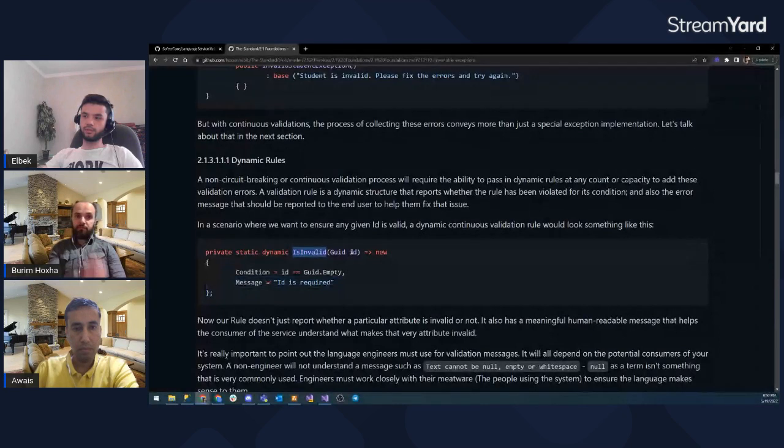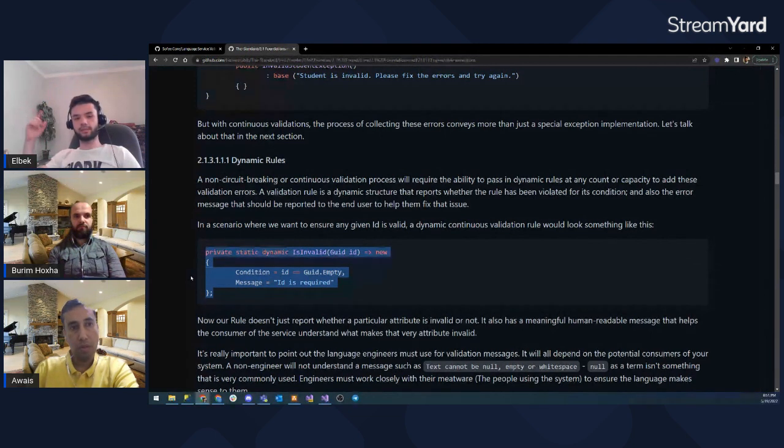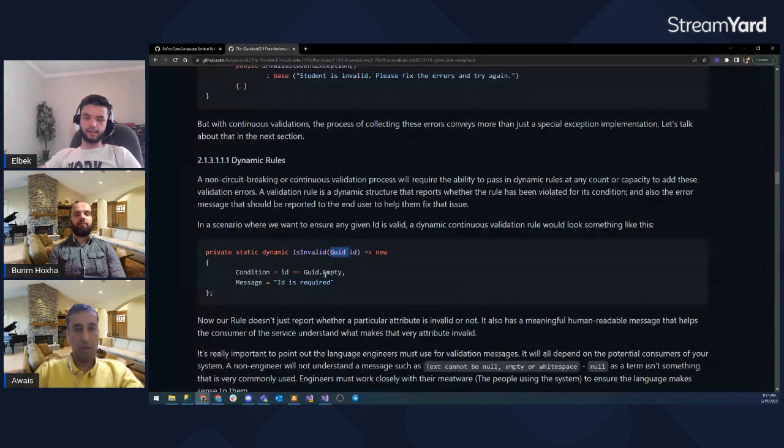Is invalid GUID ID is one part of what we want to do, to pass this test. Only for ID, or can we include more? ID is one example. Do you remember you wrote add data and you wrote for first name, last name for all requests? You are going to write is invalid for all types of properties that you want, and you overload the parameter and it will work fine.